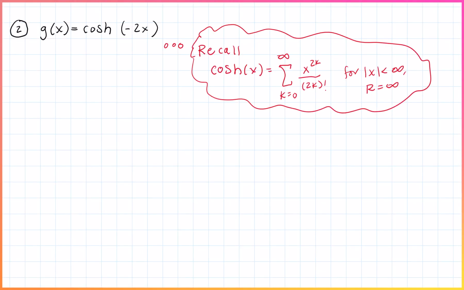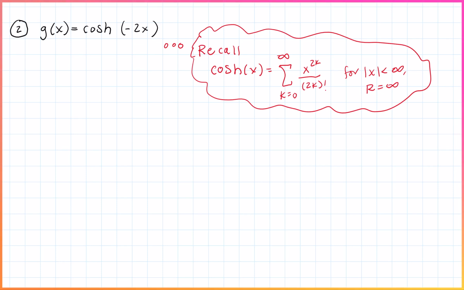Okay, let's take a look at another one. Suppose we want to write, same instructions as before, I won't scroll over again, but same instructions as before. Let's represent this function as a power series, find its radius of convergence, and the first four non-zero terms. So if I have g of x equals cosh of negative 2x, I am not expecting you to have the power series representation for the hyperbolic functions memorized, but we do have them in a table in the book, and so we could absolutely utilize those power series.